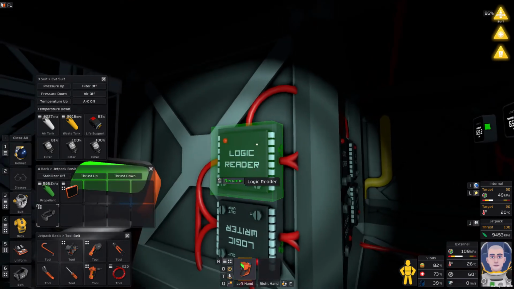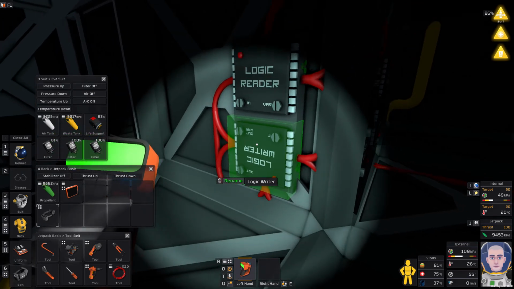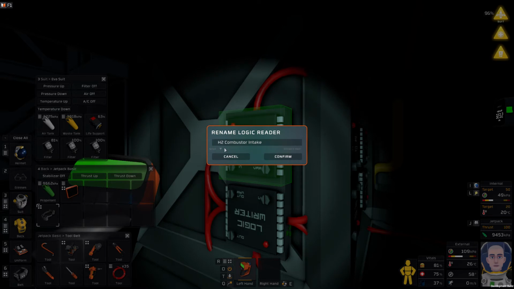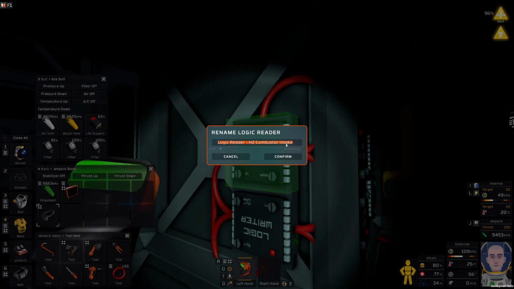Okay, so this will be the intake. H2 combustor intake. That'll do. No, let's Control C. There we go. Confirm. Let's actually call it logic reader H2 combustor intake. Confirm. And this will be a logic writer H2 combustor outtake. I just don't want to type combustor over and over again. Outtake. There we go. Capital T. Cool. And we'll make this a capital T as well.